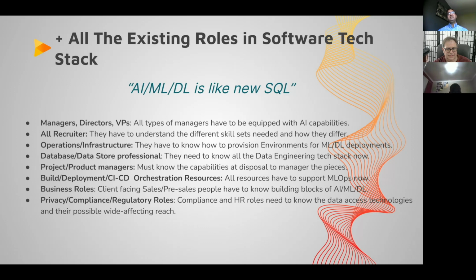I would say every single existing role in the software tech stack can be transitioned into AI as it is. What does it mean? It means AI is just another software. The difference between how we write AI software versus traditional software: in traditional software, you write the program, and that program takes input and emits the output.